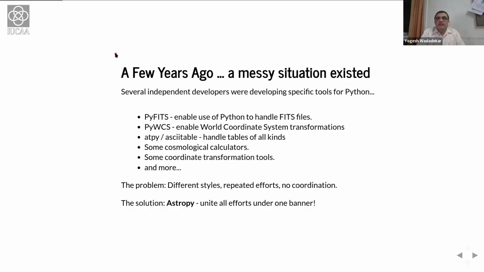Okay, so a few years ago, the situation was really messy. There were several independent developers developing specific tools for astronomers in Python. There was a fairly large effort called PyFits, which was to enable Python to handle FITS files. FITS stands for the Flexible Image Transport System, and it is the format in which astronomical data is most commonly stored.